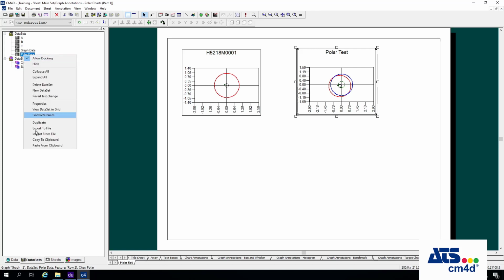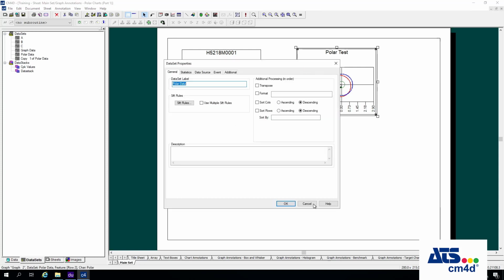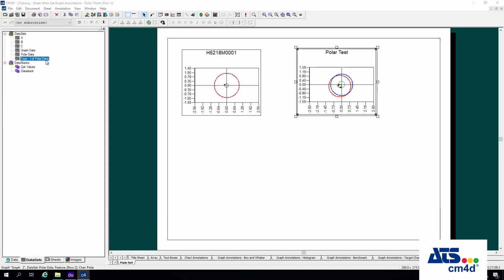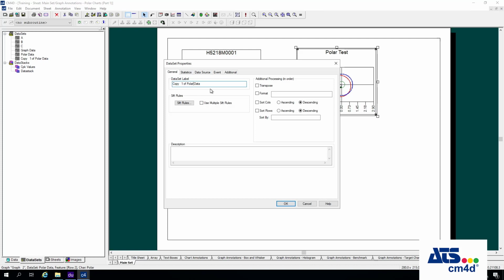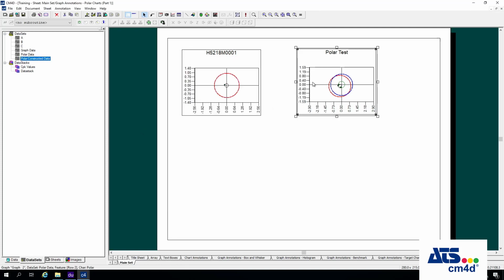If I separated this by duplicating, I can call that polar data. I'll call this polar constructed data. And then making this polar graph look at this data set.